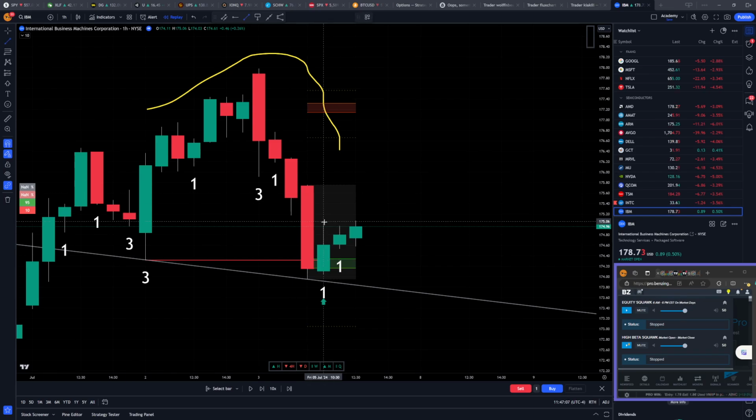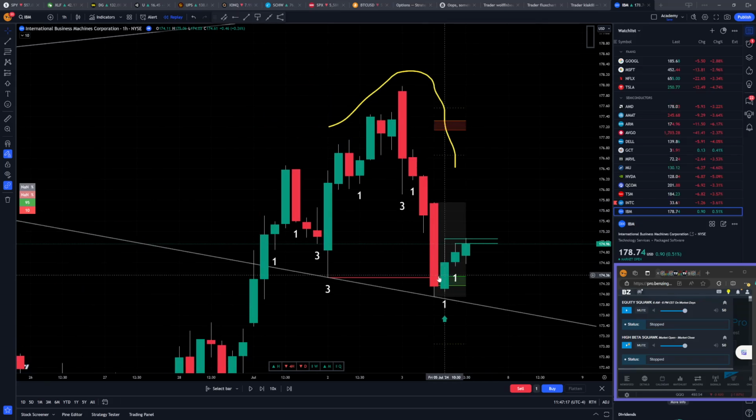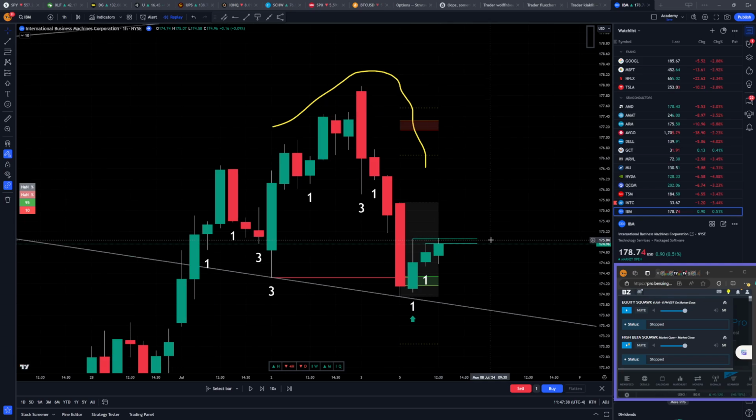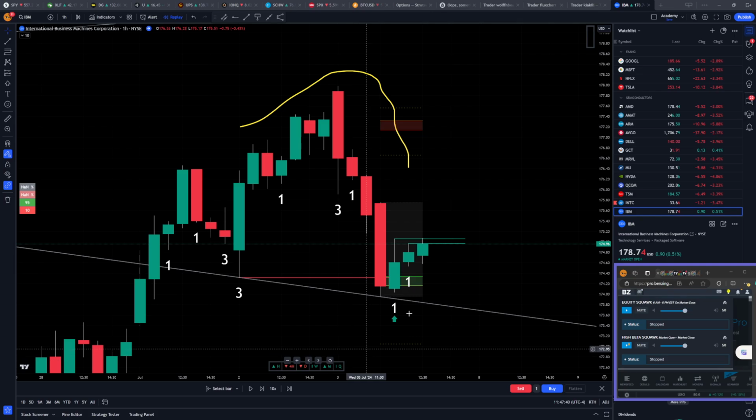Above here, where I'm drawing green, is a possible entry, and above here is also one. The entry comes simply because it's after a new broadening formation was formed. Because we made this lower low, took out this 3, then bounced, started holding up here, made a new swing low, and then formed an actionable signal, that means here is where an entry for calls can come. We would ideally want time frame continuity in our favor.